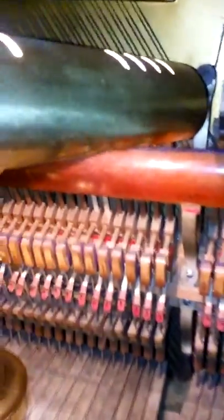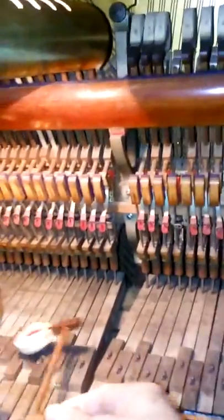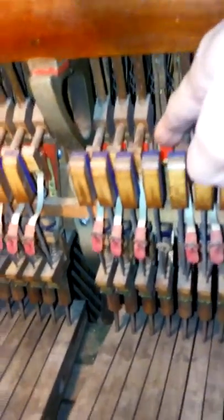The saga of my repair of the Mason and Hamlin screw stringer upright that I cannot get a piano technician to take care of for me at this time. I have this broken E, and I've removed the hammer after watching all my videos on YouTube that I found, and discovered that my problem is what's called a broken jack.